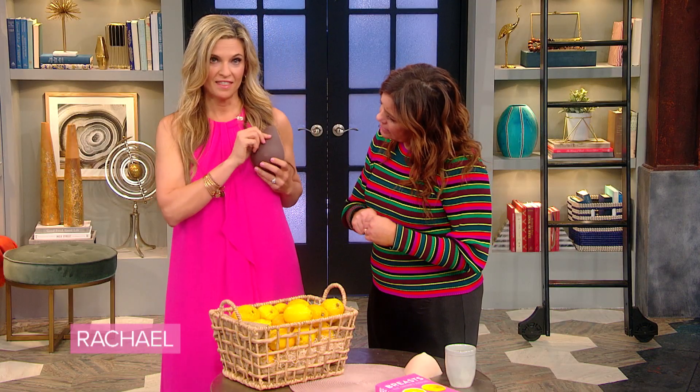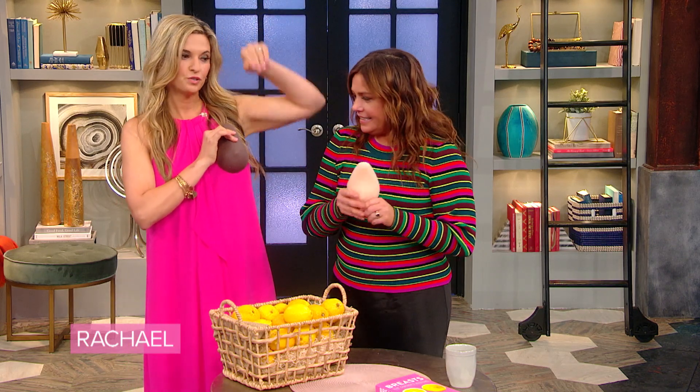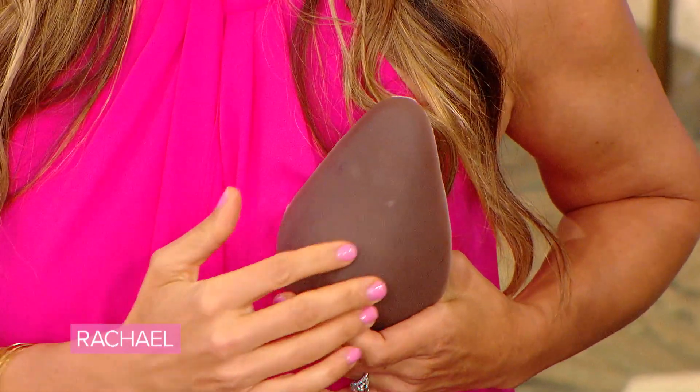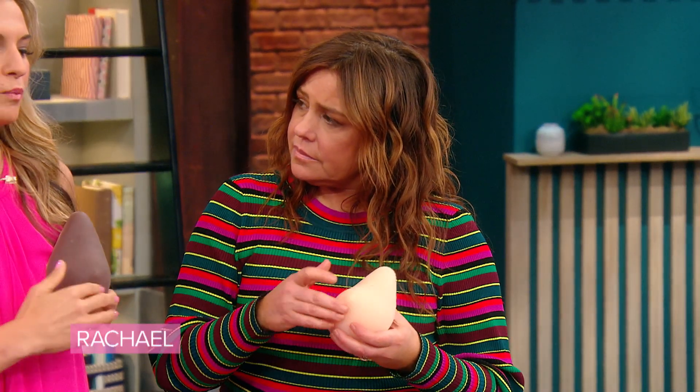I want to teach you how to do a self breast exam. After disrobing from the waist up, look in the mirror at your nipples, and look for a change in the shape and size — any new thickening, dimpling, or retraction. Then you're going to start the exam: take the arm of the same breast you're examining and put it up over your head. You can do this in the shower or laying down. Use the fat pads of the opposite hand's middle three fingers and make tiny little circles with light pressure, as if you're just trying to feel underneath the skin, going over the whole breast.